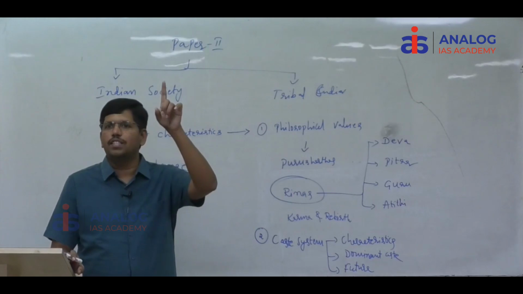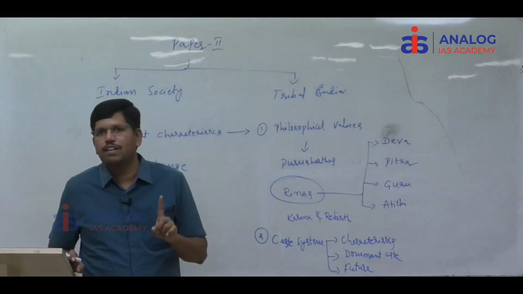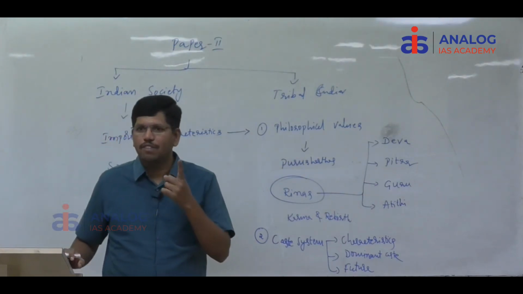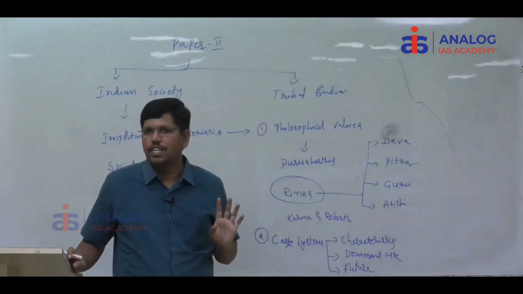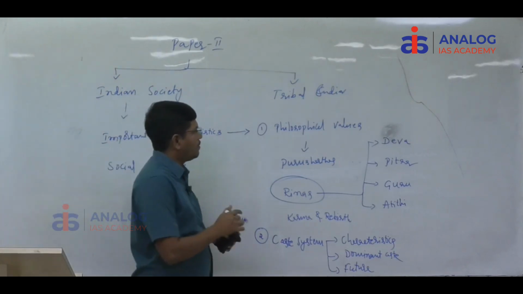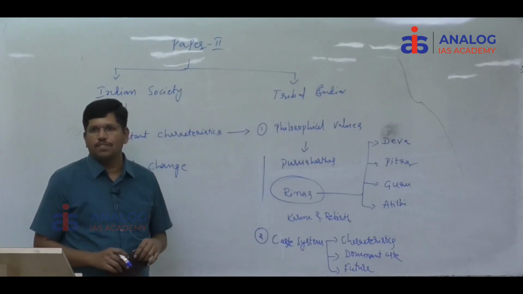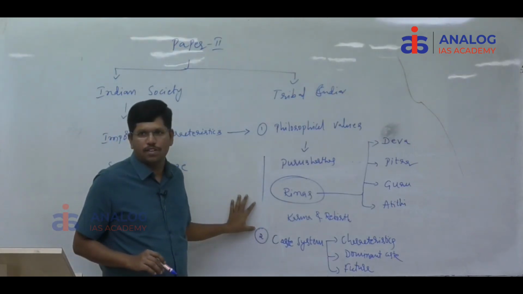That's why in the olden days the crime rate was very low. Even though nowadays there is very good surveillance, with CC cameras everywhere, the crime rate is increasing. Why? Because the control from within is decreasing day by day. That's why the crime rate is increasing nowadays. That's why we have to consider the ultimate objective. Don't consider that these are highly irrational concepts. What is the purpose? Why did our ancient philosophical thinkers introduce these concepts?